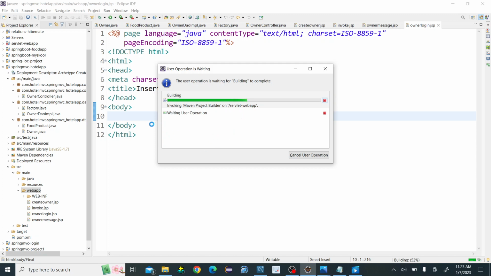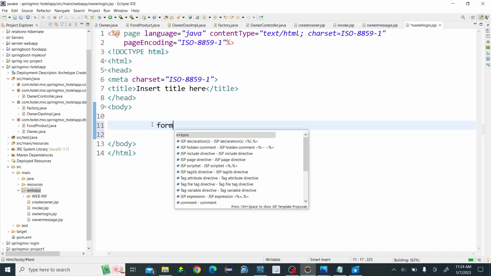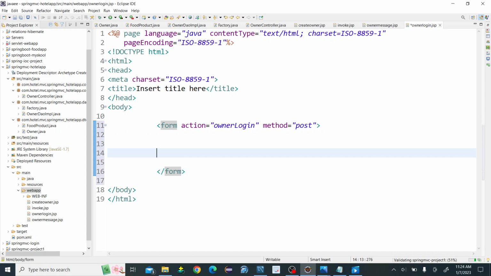Here I will name the action attribute as owner login, and I want to hide all the details from the address bar. For that we have to use method type post. Post is the secured one, it will hide all the details.